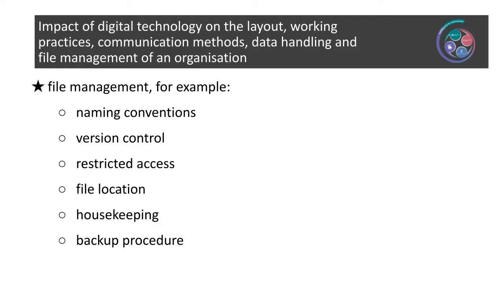File locations are, of course, really important, and the structure that we have within a network shared area, so that people can find the files that they're looking for, and we are keeping up to date with the files that we're storing. So housekeeping is important. If we shouldn't have something anymore, do we have a system of archiving it or backing up, or is it something that should be deleted and removed? And that's all going to be set out by the organization in the processes and policies that they have.